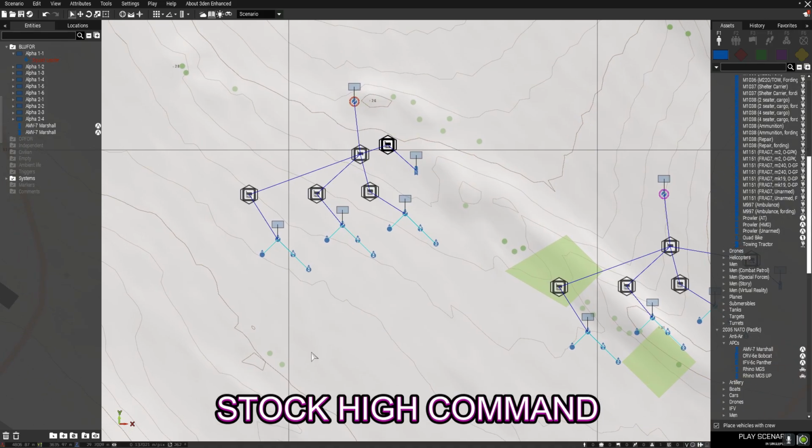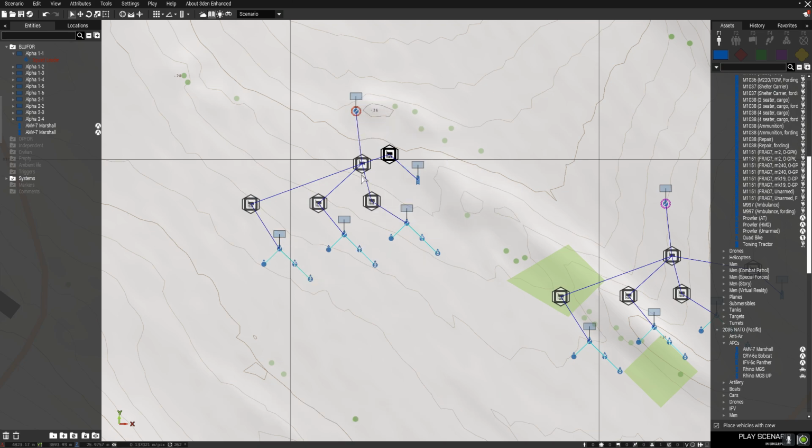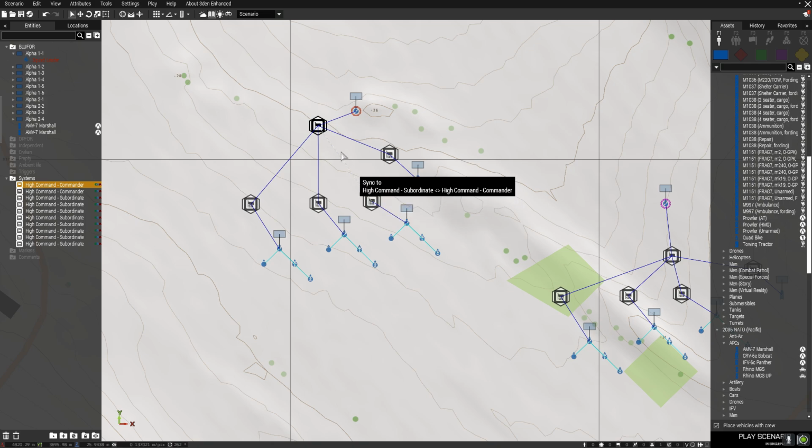To set up basic high command, you put down your squads, you have yourself here, you give yourself a high command module, and you sync yourself to it. Every squad you want to have gets one of these subordinate high commands. You sync the subordinate high command, and then you sync this subordinate high command to the high command commander module, and now you're in charge of all these units.